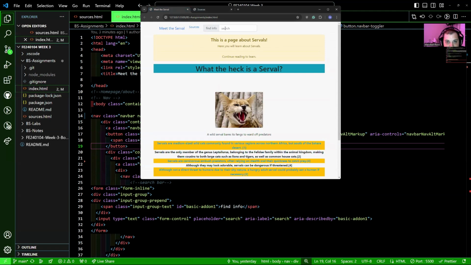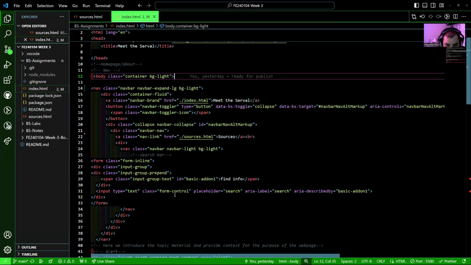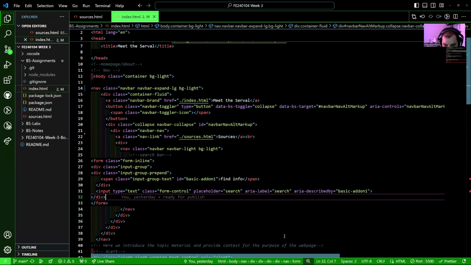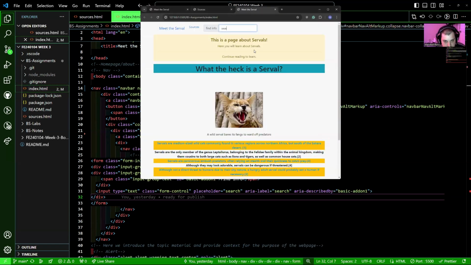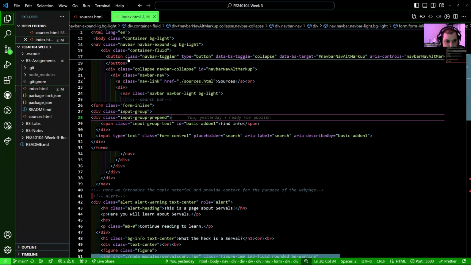And then I put a form in the nav bar as a search. And what I did here is I put some text in here that says find info. We set that class, so it's actually its own div. We set this class to input-group-text. It's a basic add-on. And then I set a placeholder, search, so that tells you what it does sort of. And that's the way that will look. So if we wanted to type something in here, we could. And then aside from that, that form inside the nav bar, we're going to close all that off.